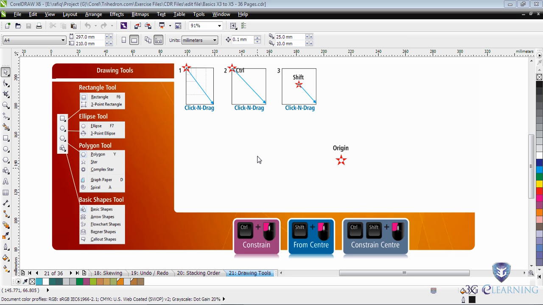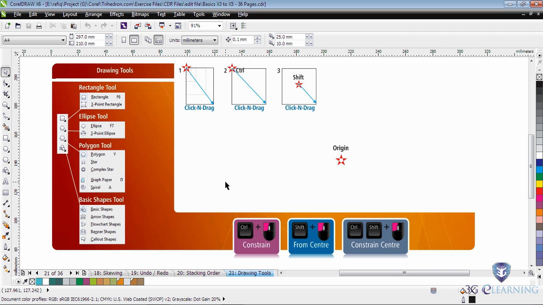We are now on page 21 of your working file, looking at the subject of drawing tools. The reason we are having this lesson is so that I can quickly demonstrate some of the common ways we can utilize all of the drawing tools. After this lesson, we will jump into starting a business card project, and we will actually start using tools, drawing, creating colors, and all that sort of thing.